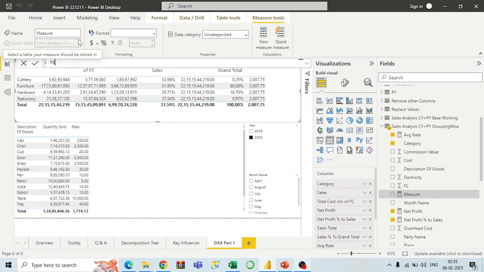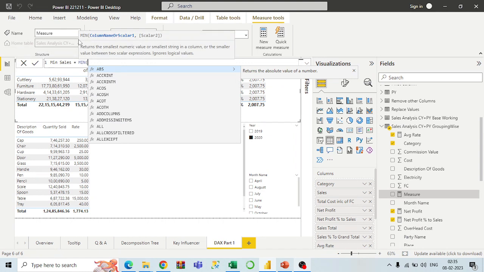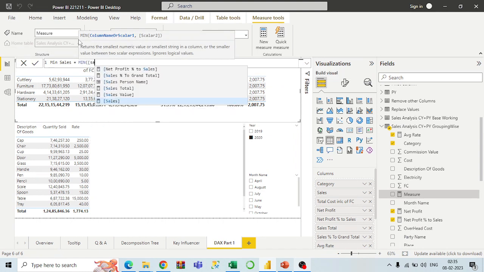Minimum sales is equal to min. It will return the smallest sales value of that particular column. So I will use min function and bracket sales.